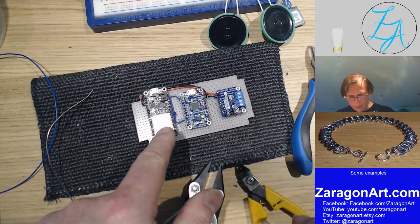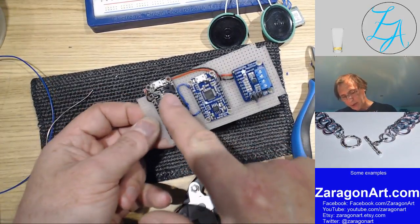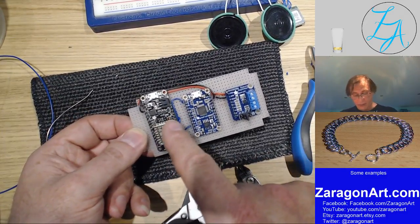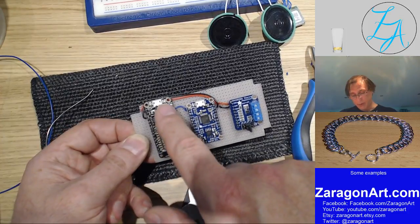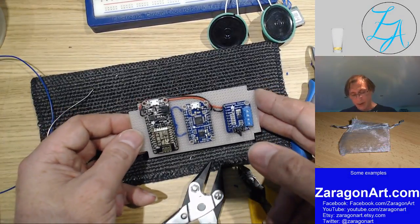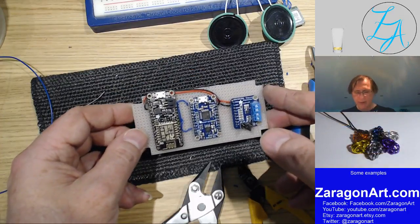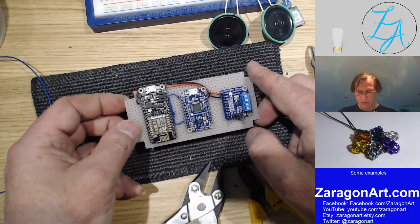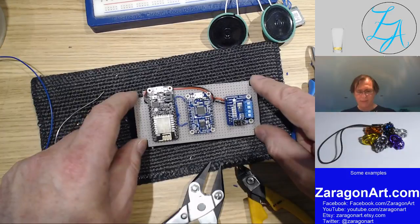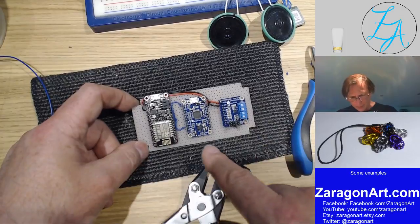So, actually this unit, whilst it's normally powered over USB, it does have a battery connector. So what I can do is connect something like a lithium polymer battery, because it's got an inbuilt charger as well, to this. And I can sit a battery in the box that this goes in, and I don't even need to connect it up. It can just carry the box around. Of course, this takes a fair bit of power, being Wi-Fi, so the battery doesn't last days, only a few hours. But if you're out in the garden with a barbecue or something, that's fine. So I've got that connected up.